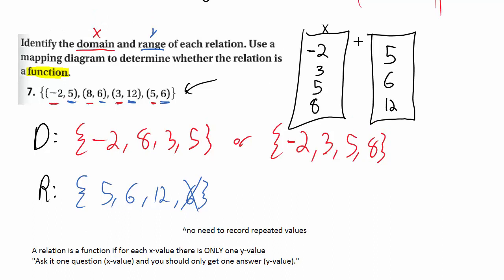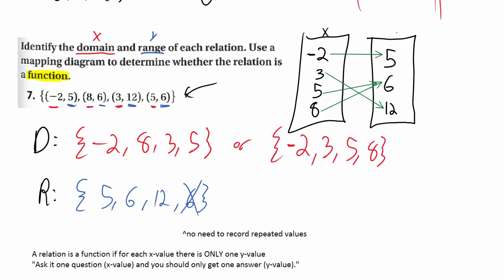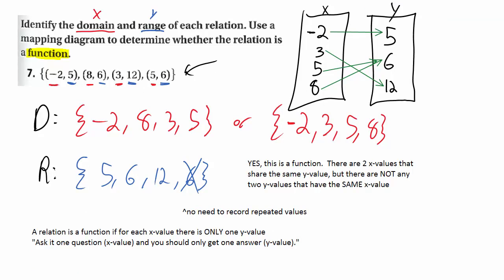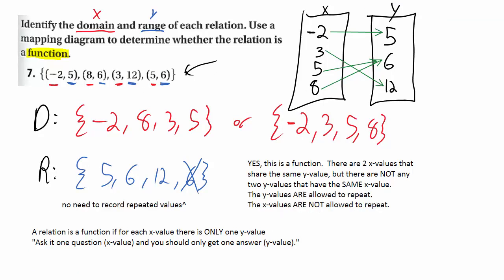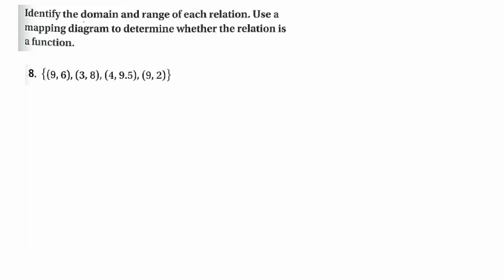But when something's a function, we're asking this. If you ask it one question, the x value, you should get only one answer, the y value. You notice that even though the y values repeat, the x values don't. So for each x that I ask a question about, it only gives me one particular y for that x, even though two of them have the same answer. Like if you ask this function either 8 or ask it the question 5, those x values, they do give you the same y value, but it is still a function.